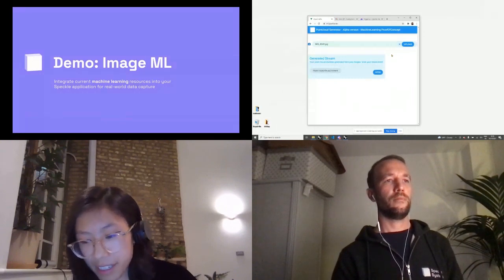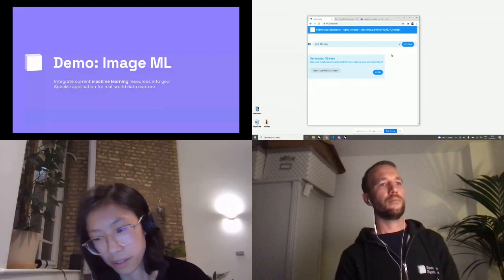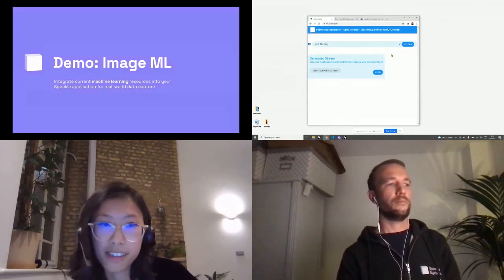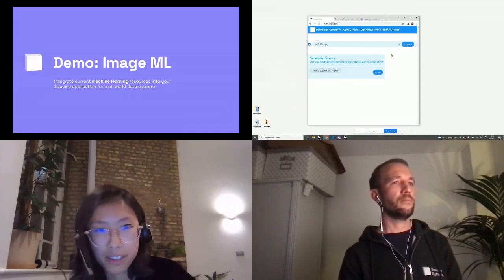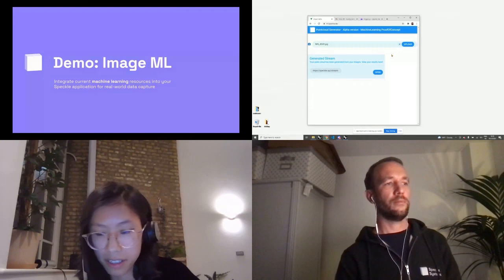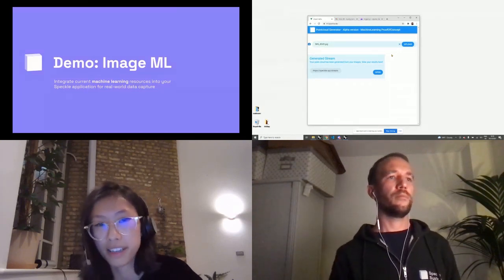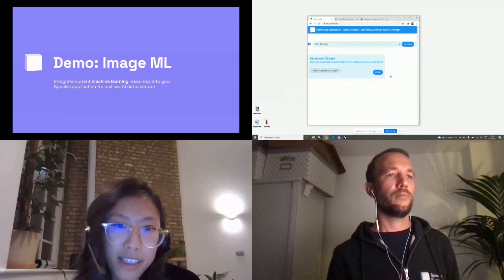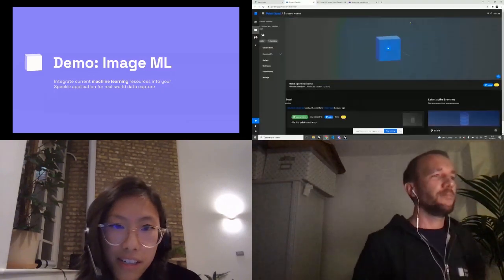What's happening in the background is that the image is being fed into this model, and a depth map is being output. We're processing the depth map into a series of XYZ point coordinates, doing a little bit of post-processing on the resulting points, and then generating a Speckle point cloud and spitting that out to a stream. So now that it's finished processing, we get a link to the stream that was just sent, and then you can take a look at that on the front end.